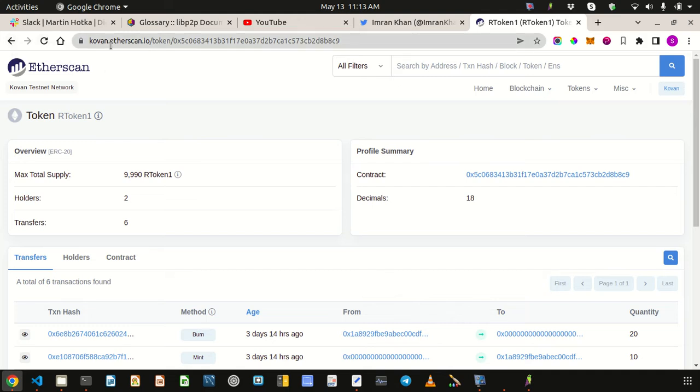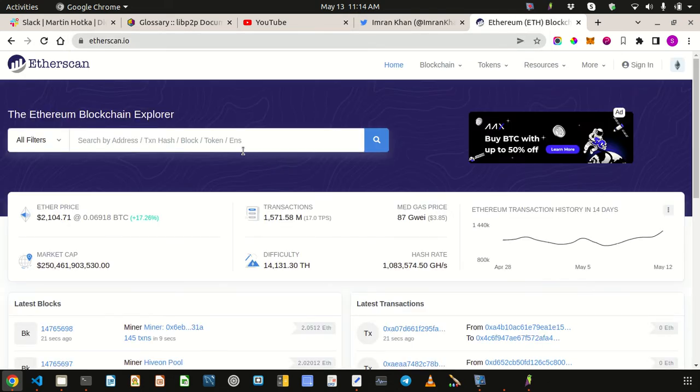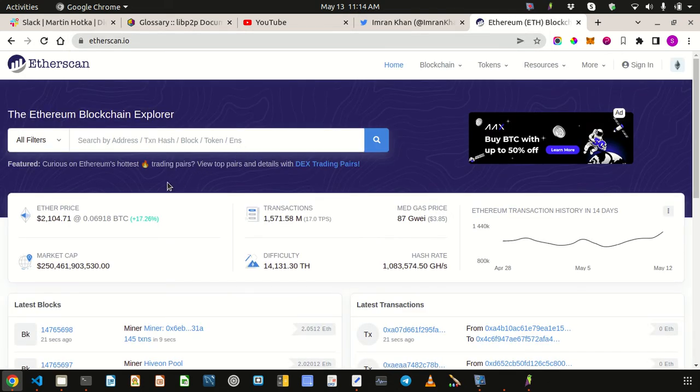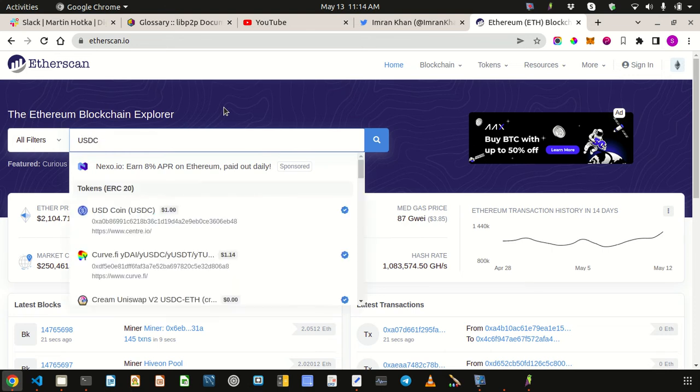So let's go into the main network, and let's find some real world tokens that have been deployed into the Ethereum blockchain. One of the very famous tokens is the USDC token. You can see that this is the symbol of the token, and this is basically the USD Coin on the blockchain. You can say that each USD Coin is equivalent to $1 on the blockchain. So for example, if you have $100 and you want to convert it to a blockchain token, most likely you will get USDC coins.